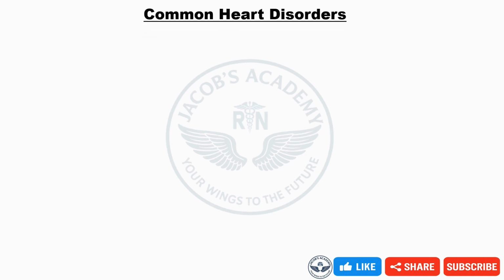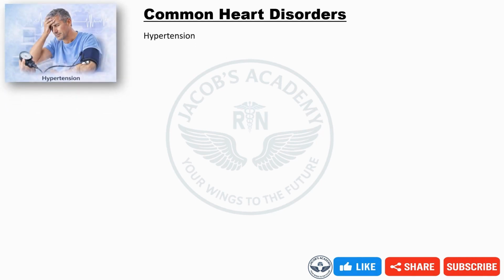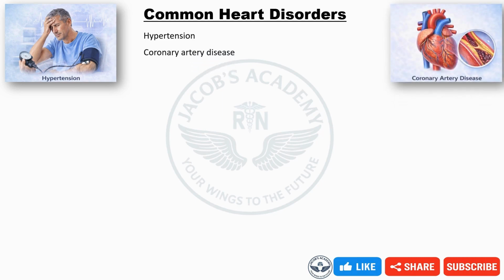Now, let us discuss some common heart disorders. The first condition is hypertension, which means persistently high BP. If it is not controlled, hypertension can damage blood vessels and increase the risk of heart disease and stroke. The second one is coronary artery disease. In this condition, the coronary arteries that supply blood to the heart become narrowed due to fatty deposits, so it will reduce the blood flow to the heart muscles.